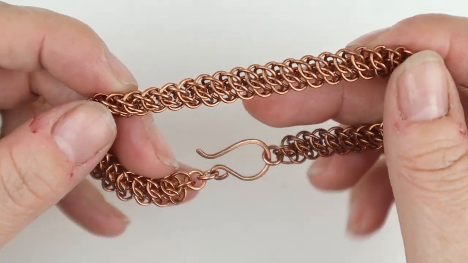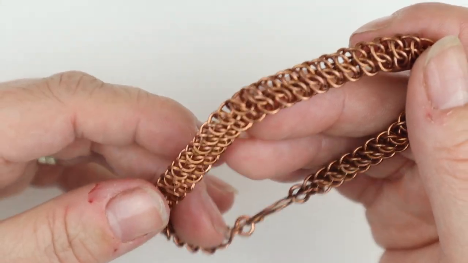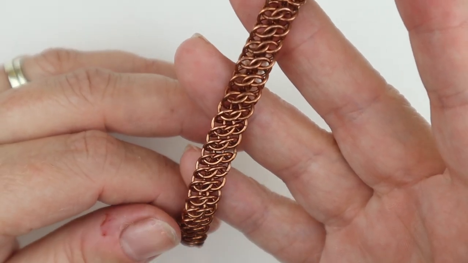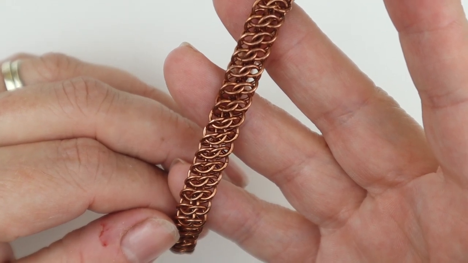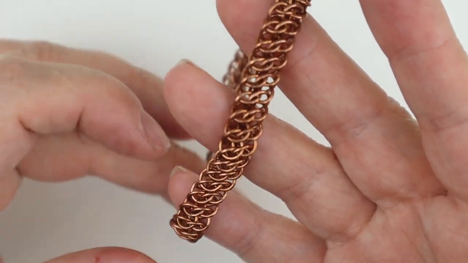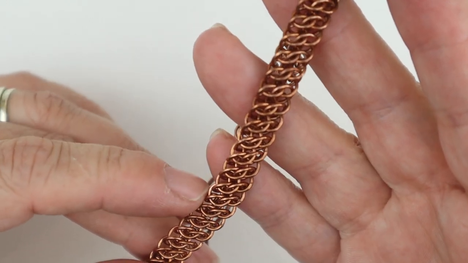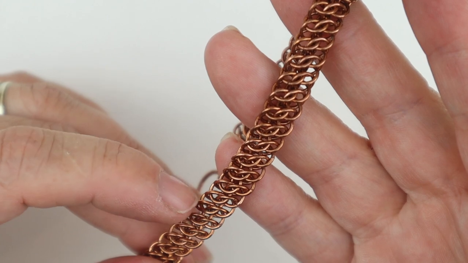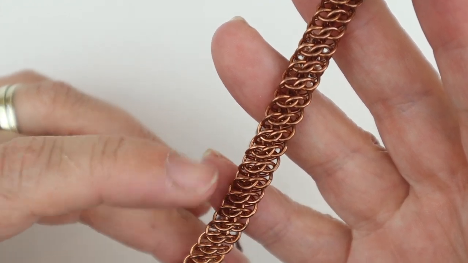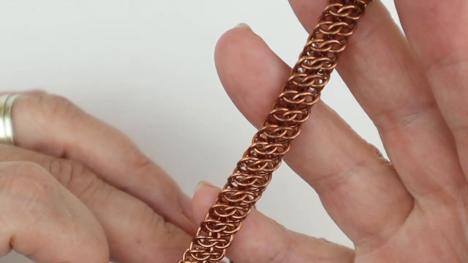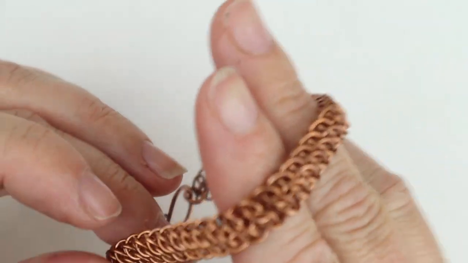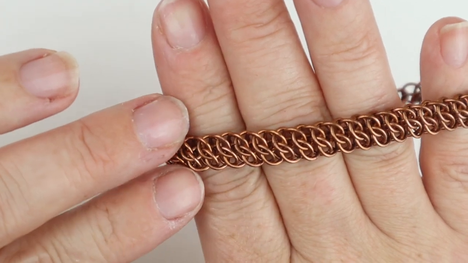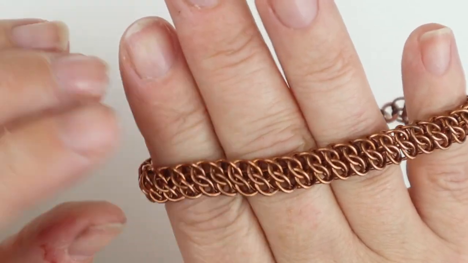This is using bare copper and it needs an aspect ratio of about five, but you can go a little bit bigger or a tiny bit smaller, though it gets a little bit tight and can lock up on you. The jump rings I've used in this example are 4.5 millimeter in diameter made on a 0.9 wire, which gives you an aspect ratio of five and provides that really beautiful delicate look that you can wear every day.